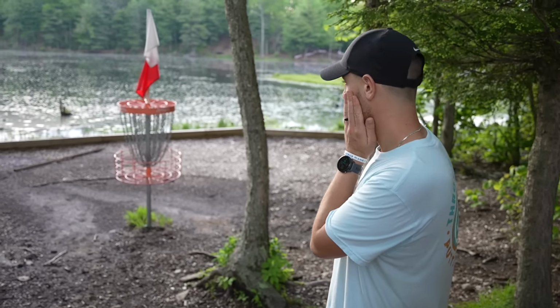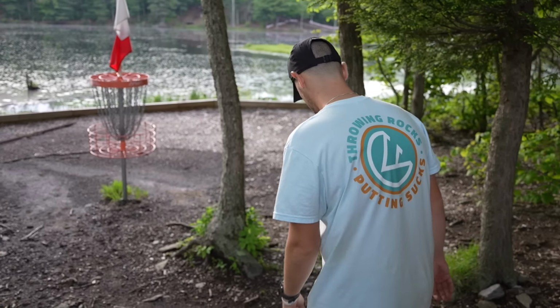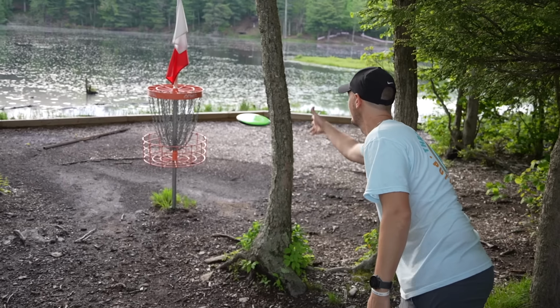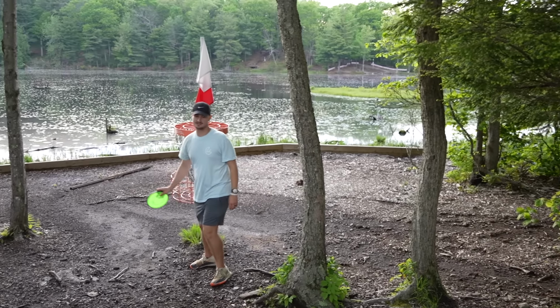Water doesn't come much into play, actually, except for this hole. There you go. Oh, you got it. I got it. This is to go four under through five. No, five under through six. Five through six. Wow, we're on a heater.